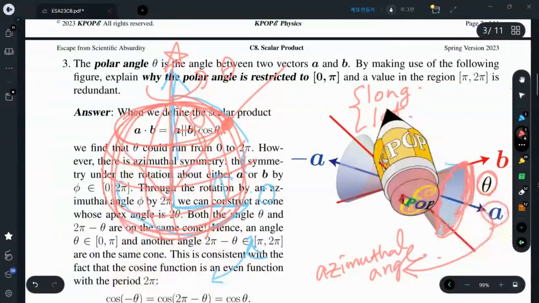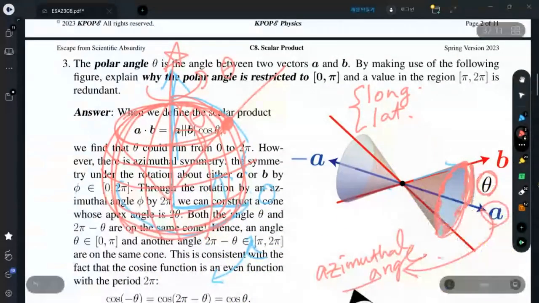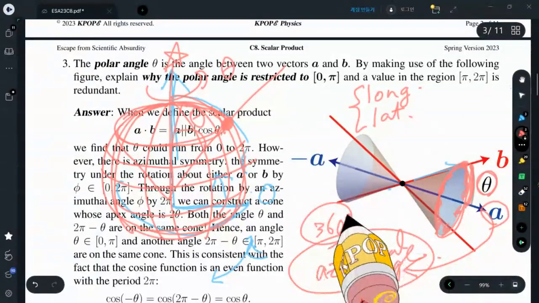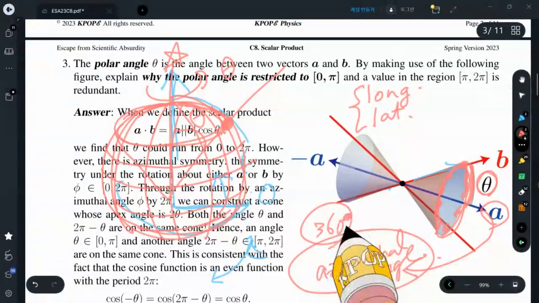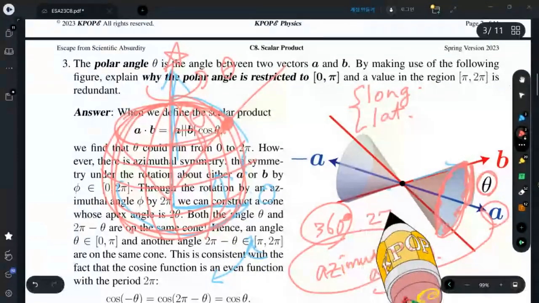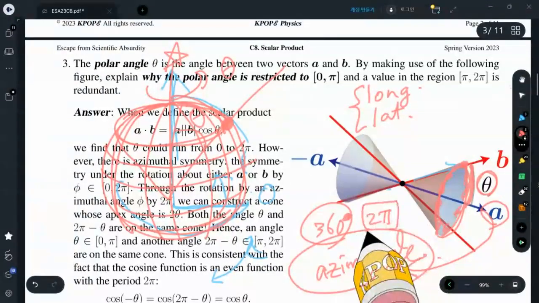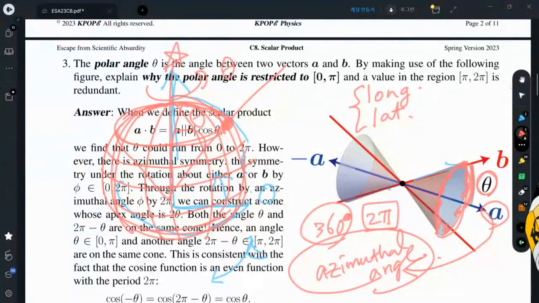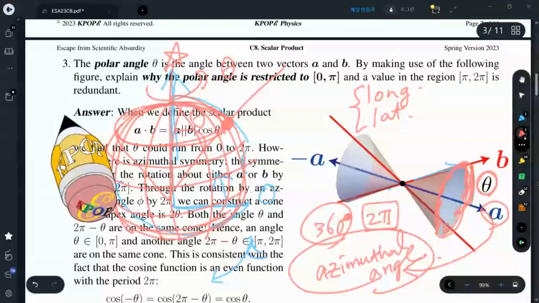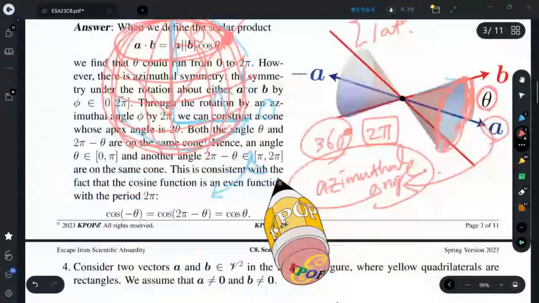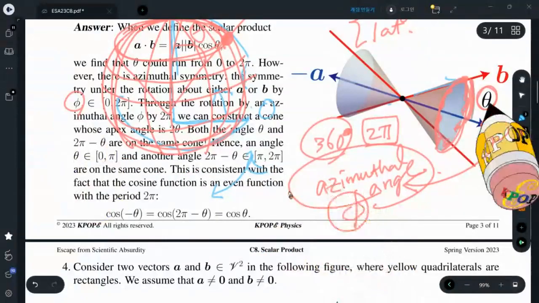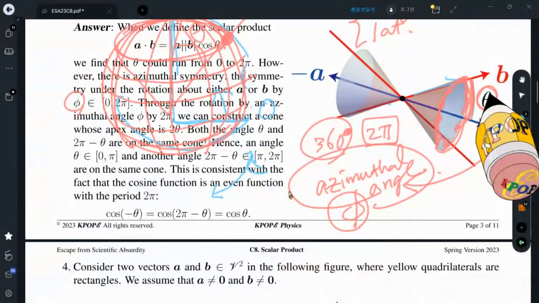And longitude is related to the azimuthal angle, that is 360 degrees, but we do not use the degrees. This is not a scientific notation. It is good to use dimensionless angle, 2 pi. Okay, so it runs from 0 to 2 pi. Note, we use phi for the azimuthal angle, theta for the polar angle.